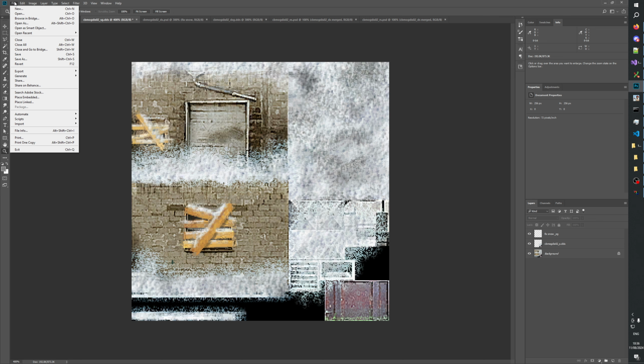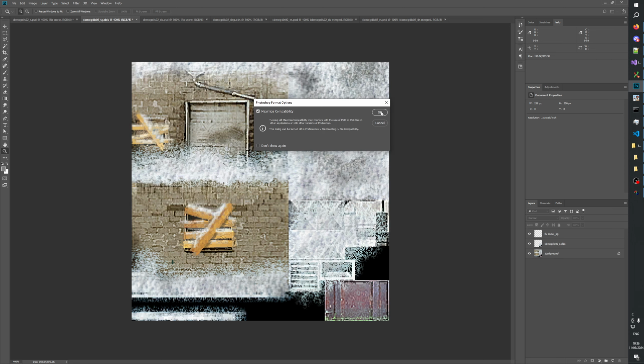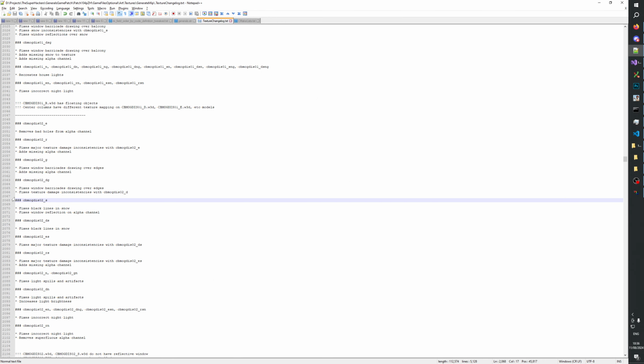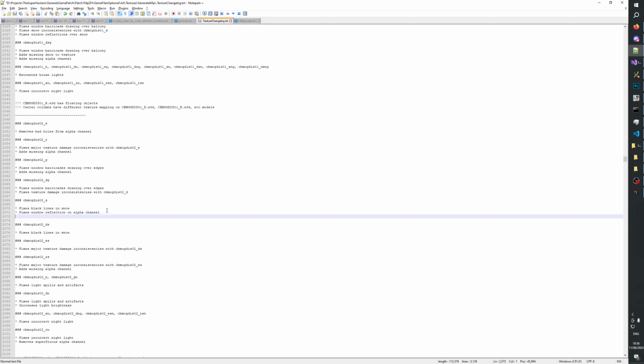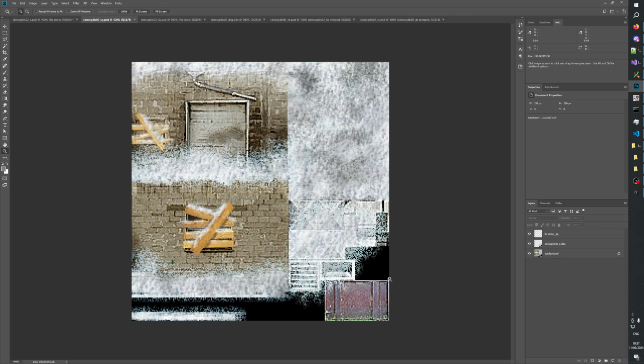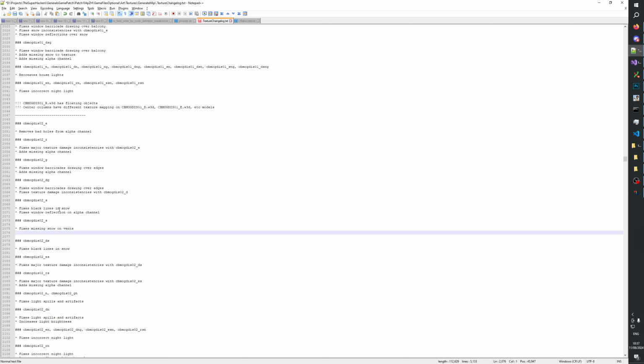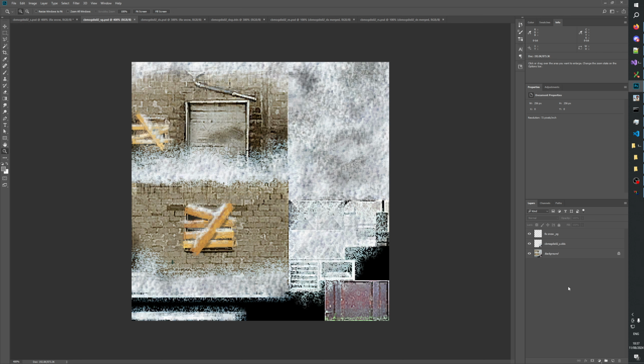Then the next thing we can do is, first we save it. Save it. Also, we need to document what we just edited. We document every change we do. Every minuscule change, not just in textures, everywhere. Fixes missing snow on vents, and fixes black lines in snow. Yeah. Good.